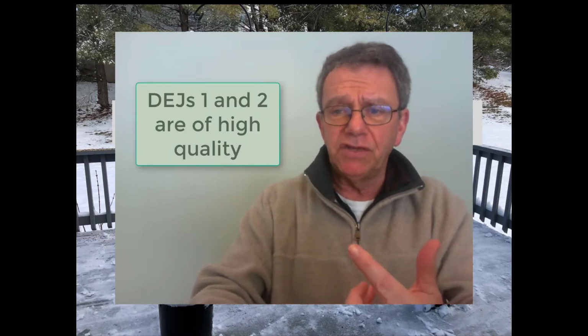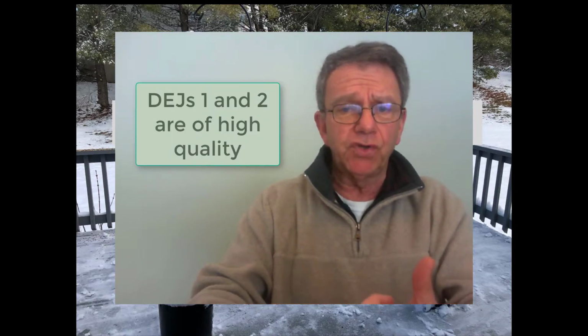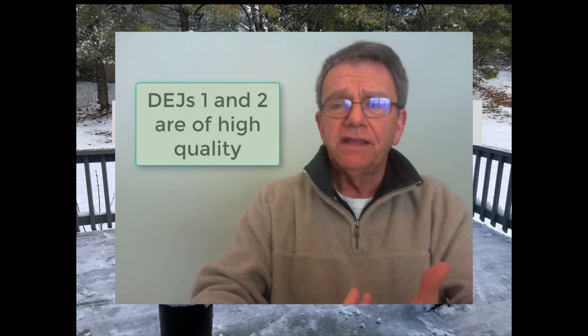But I can tell many of you didn't. I can tell that the people that just graded the DEJs and then quickly made 5 posts didn't really get into discussing what the quality of a double entry journal looked like. All you have to do is look at DEJ number 1 and DEJ number 2, and you can see that those are quality double entry journals, and that's what I expect.